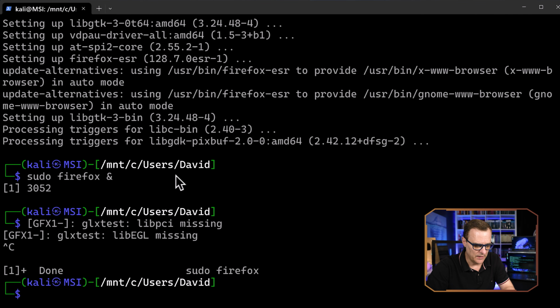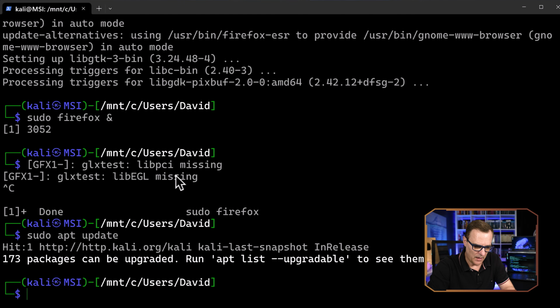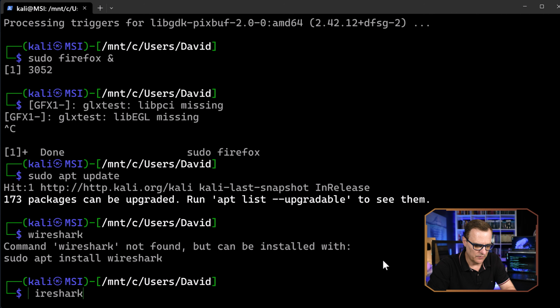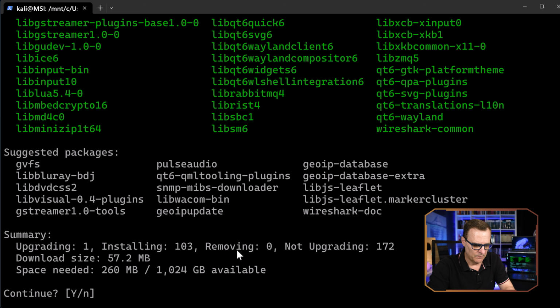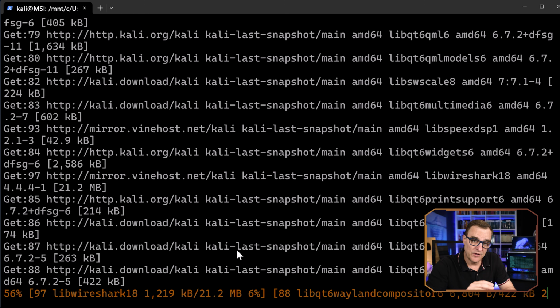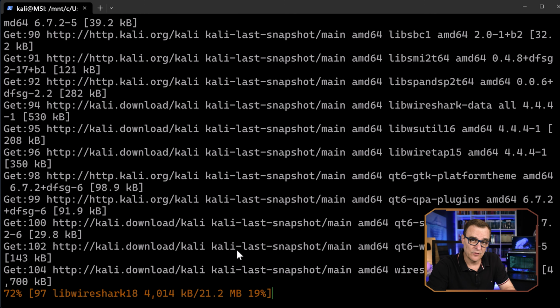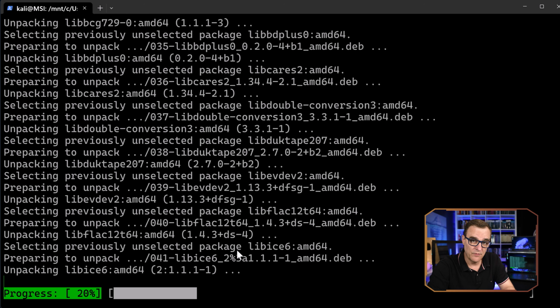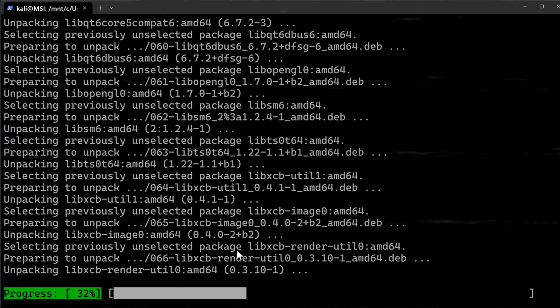I'm getting an error here. So I could do an apt update and then upgrade my operating system. Notice we've got the option to upgrade. I won't do that here. Let's try and run Wireshark. Not found. So I could say sudo apt install wireshark and install that. Please note that in this example, I haven't got Kex installed. Go to this part of the video if you want to see how to do that. I'm simply installing GUI applications. I'll say no for that option about capturing.